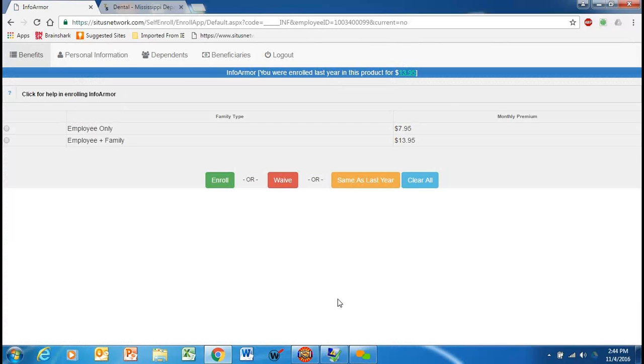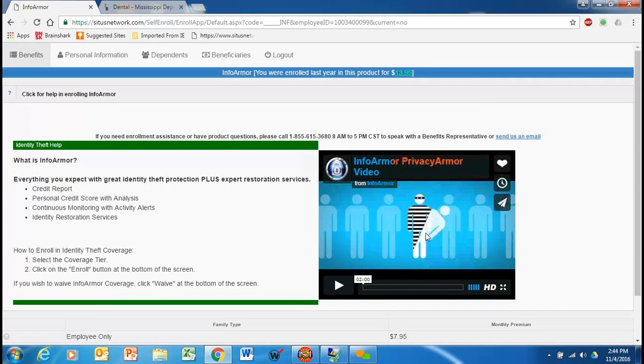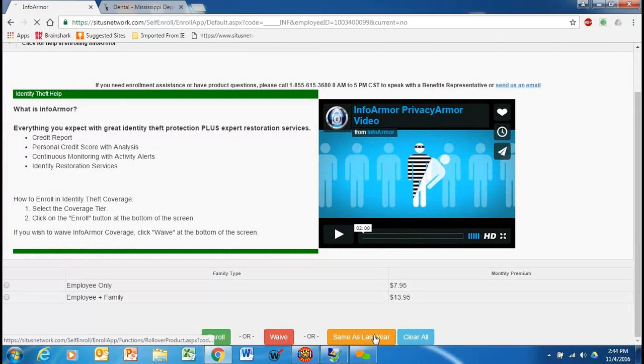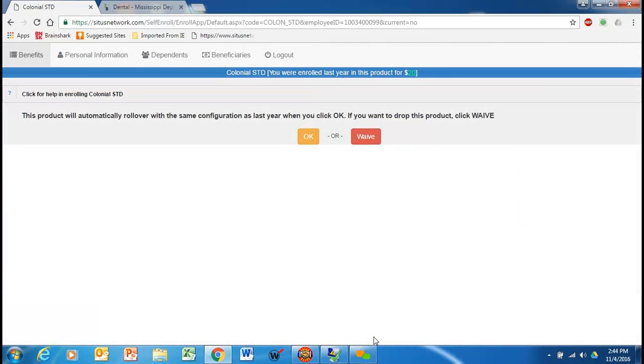Last year, I believe, was the first year that we offered InfoArmor. I don't think you can turn on the television or listen to the radio without someone talking about identity theft. It has impacted me personally in the past 12 months. I think it's a great buy for the insignificant amount of cost for what you get. If you want to find out more, there's a video here on the information as well as a lot of other information. So this person did purchase it last year. He's going to keep the same as last year.